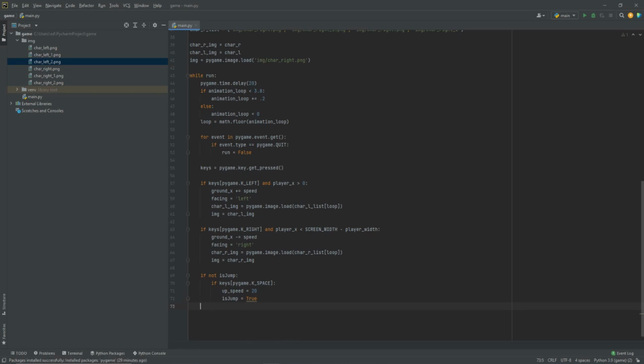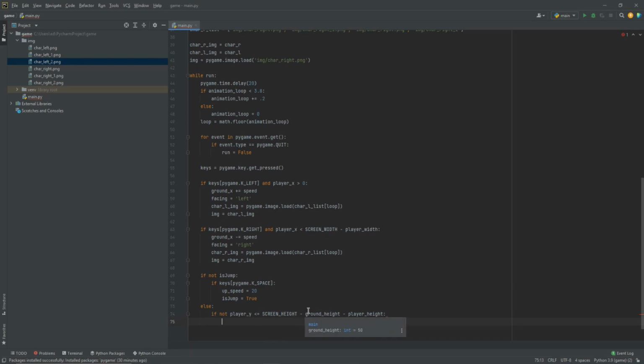So now we'll do else if not player y less than or equal to screen height, ground height minus player height. What this is going to do is check and see if you're not at the starting place.